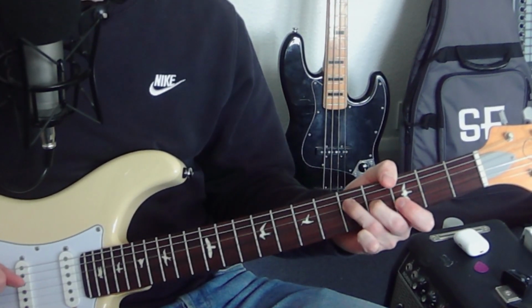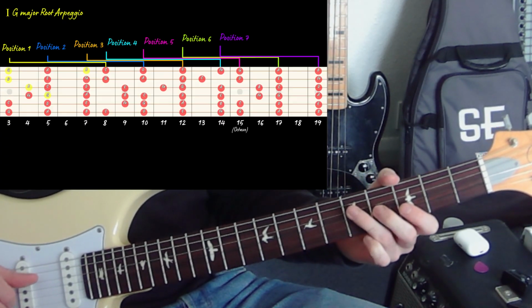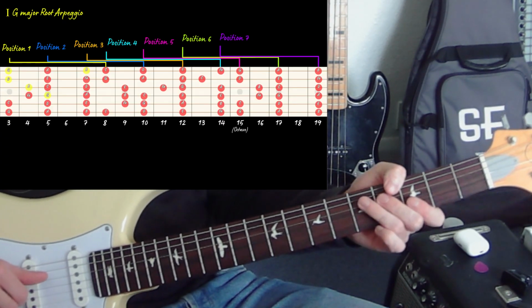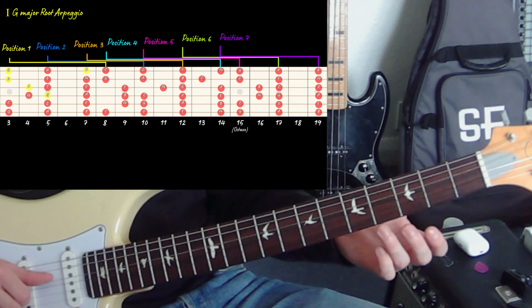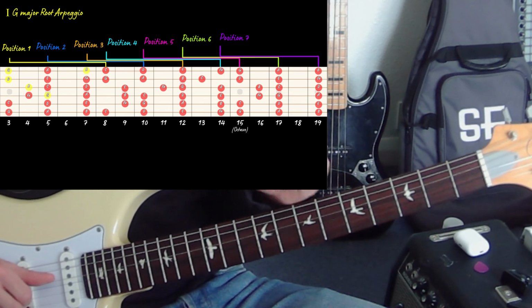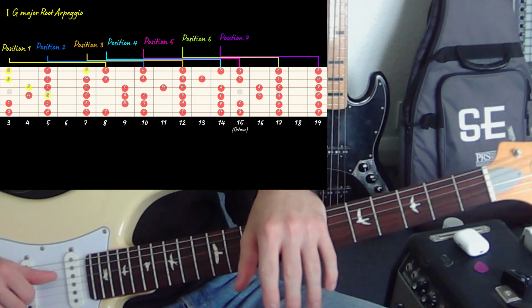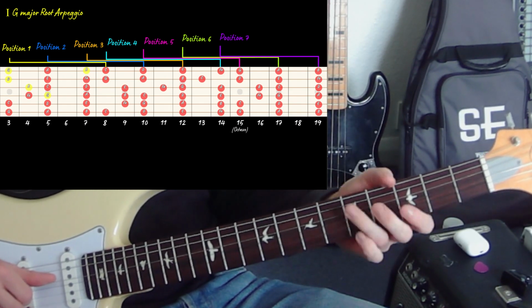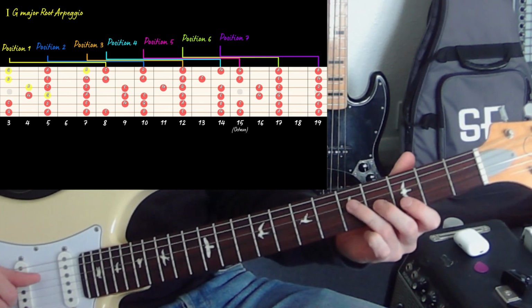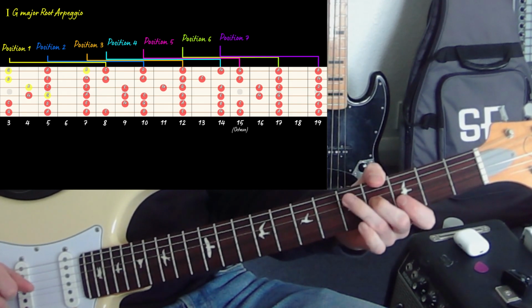We're going to start with our 1 chord in our key, and for G major, the 1 chord is G. We're going to start with a root position triad and turn that into an arpeggio. The root position triad is like this, and you can see there's a diagram on screen on how to play it, with all the scale notes surrounding it. The notes highlighted in red are the scale notes. The ones that are coloured are the arpeggio notes. So we play the arpeggio like this.